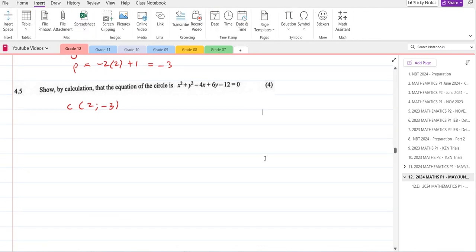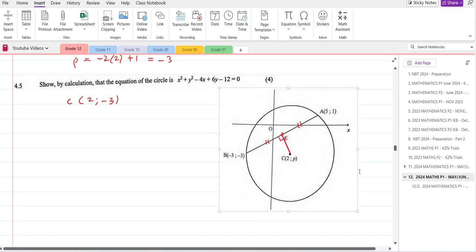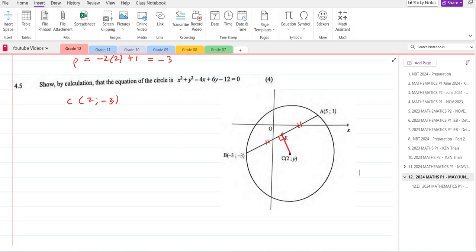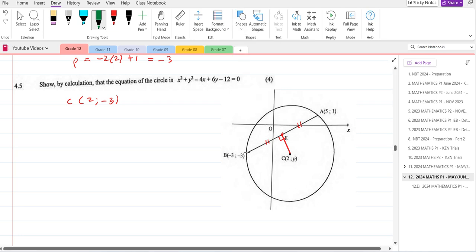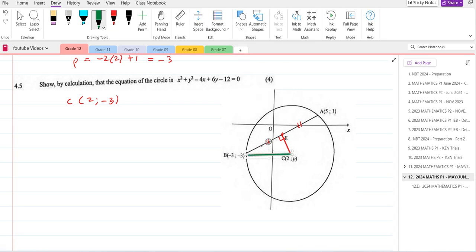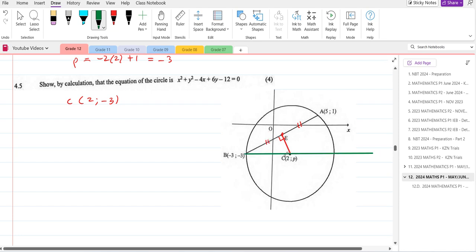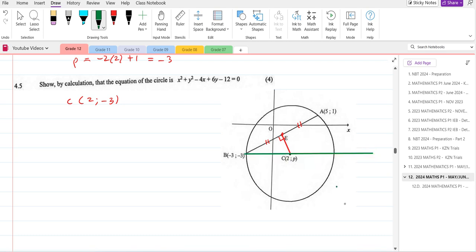Now look at the circle on this side. Right, so we got center. We need the radius. How are we going to find the radius? Easy to find the radius. We just draw a line from the center of the circle to this and use the distance formula, right? Because we got the value for P. Let's take out all these lines here. Right, so we got the value of P, which is negative 3.